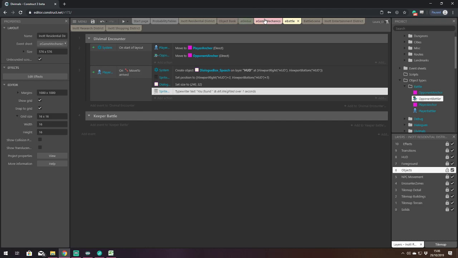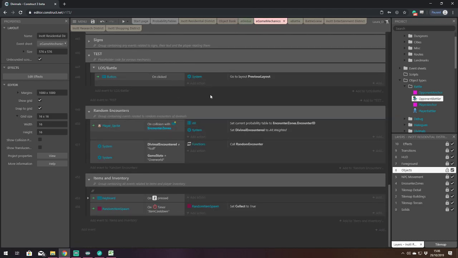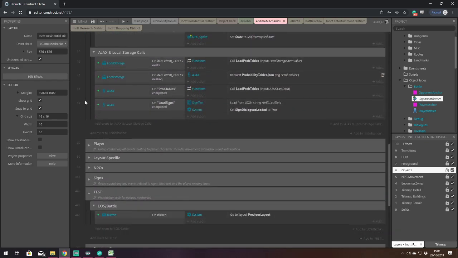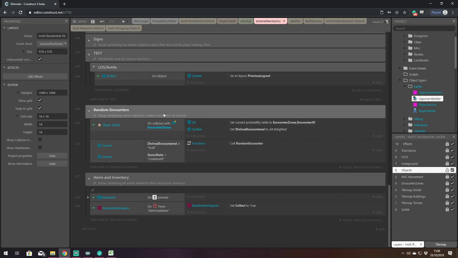And when we go back, we need a way of making sure that the encounter zone doesn't spawn directly on top of an encounter zone. Not entirely sure how to stop it doing that.